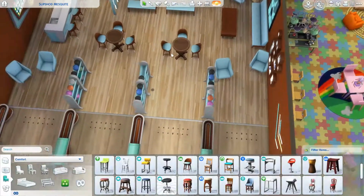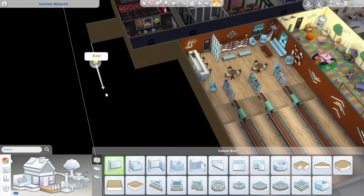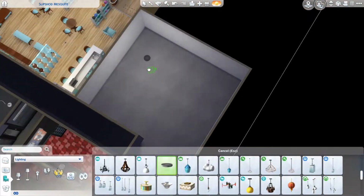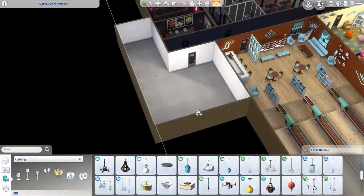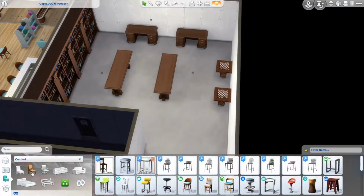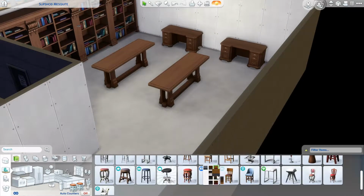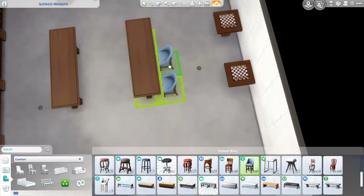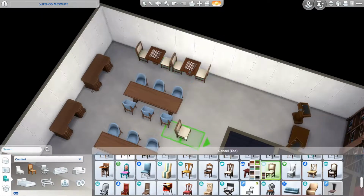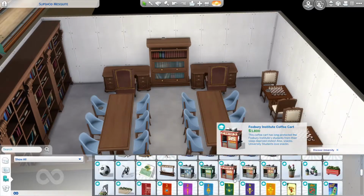All right, and we're almost done with the bowling alley, and then we'll be moving on to our last room of the build. We've got a library, people. Yeah, this was kind of an afterthought for me, I'm not gonna lie. There are bookshelves in other places, I'm pretty sure every bedroom has a bookshelf, even the kids' bedrooms, but I don't think there was a chess table anywhere. So that in itself warranted a library, right? I also put the research machines from Discovery University in here, which, I didn't realize this until recently, is a way you can die in the game. That seems a bit strange to me, but whatever. Anyway, for these Sims to kill themselves is probably a good thing because it'll cause drama and free up space for more. But I put that in here.